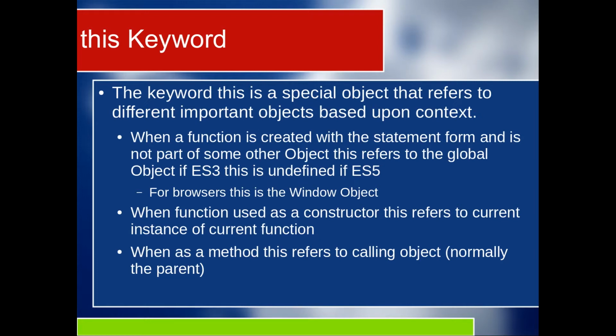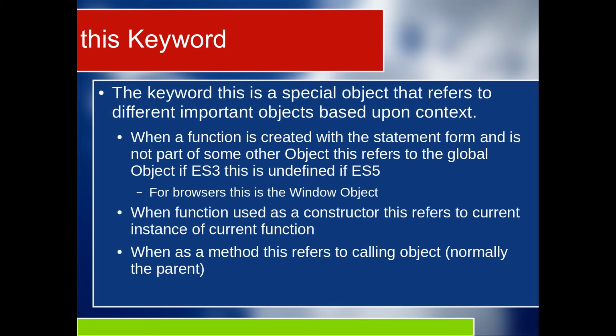So when a function is used as a constructor, it's going to refer to the current instance of the current function. This is one of those other invocation patterns I talked about at the beginning, how to invoke functions. So what a constructor does is it's going to initialize a new object and set its values. And how do we know that a function is a constructor? Well, we precede it with the keyword new. I think that's enough on that. We'll try to get a little more when we get into objects.